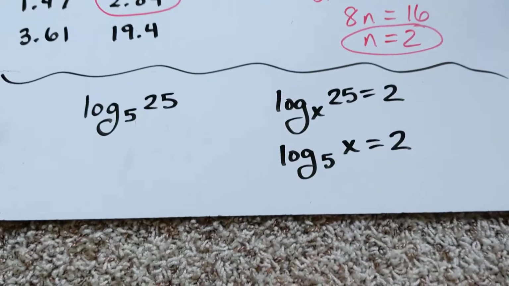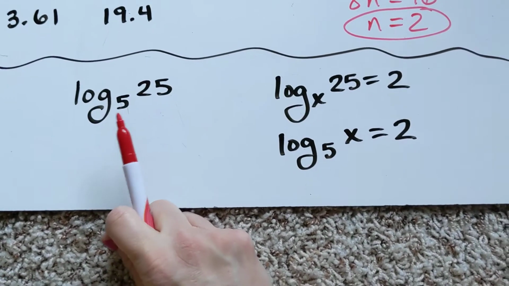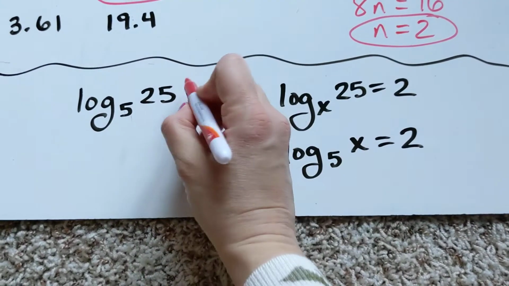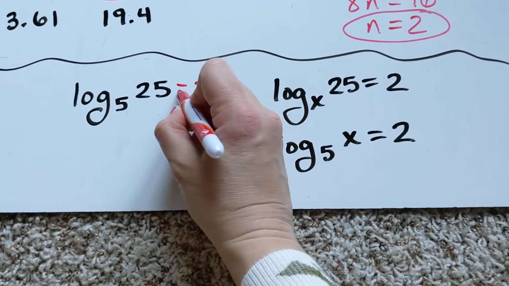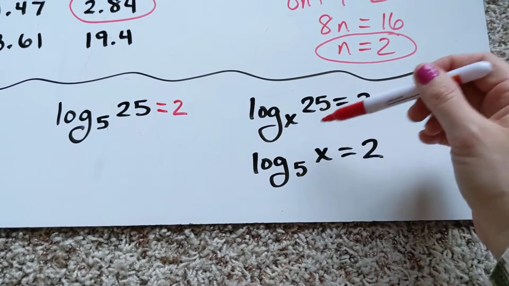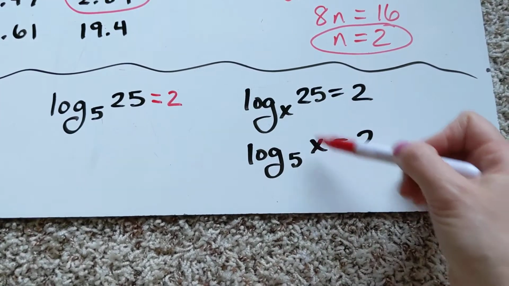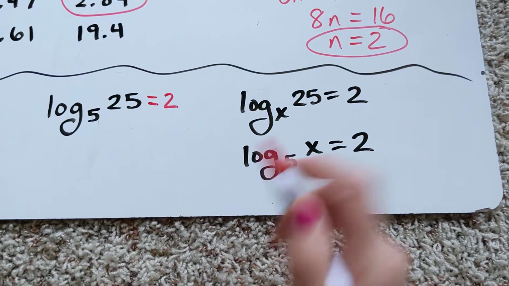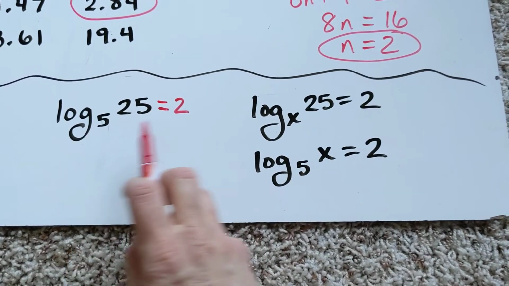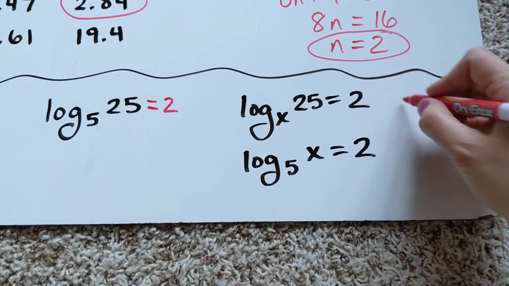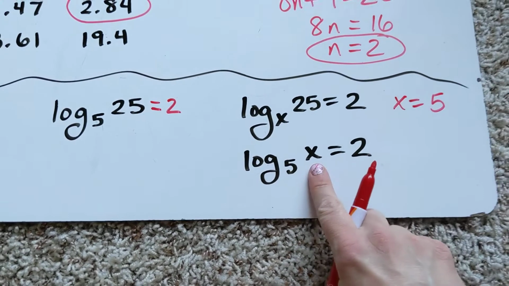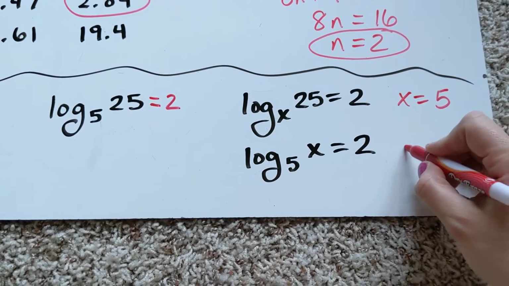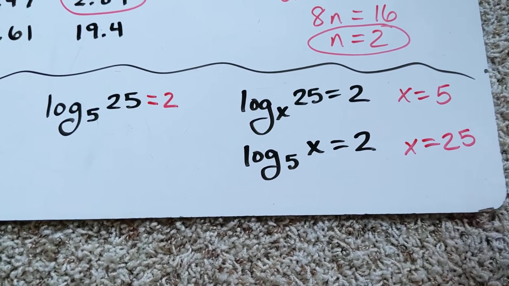Last thing. The majority of the problems on your quiz will look something like this, where you're just giving me the answer 2. But some of them might block out one of the numbers, and you're just supplying that. So here, see, we know this to be true. So here, that would just mean x is 5. Here, like that, x is 25.